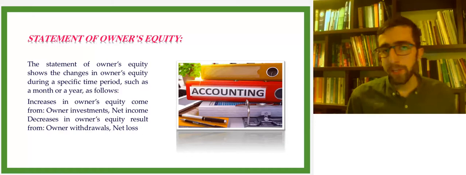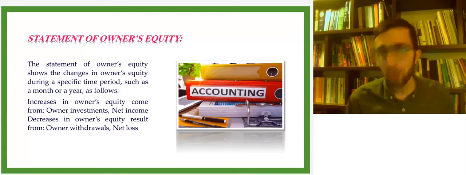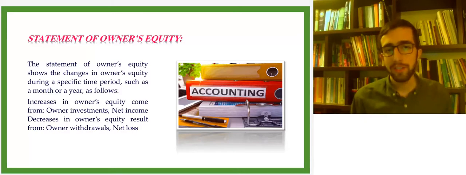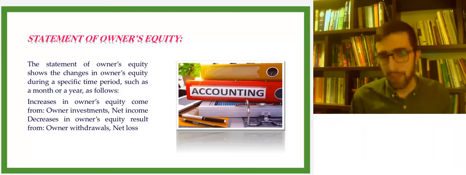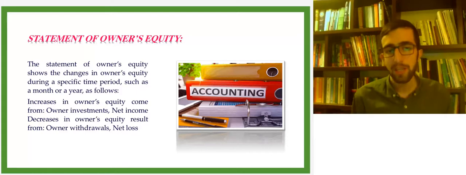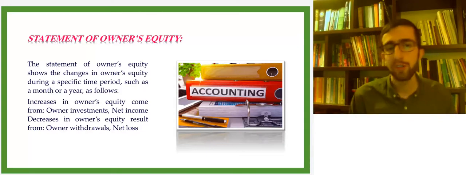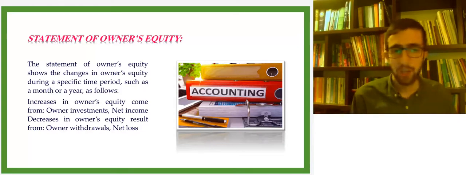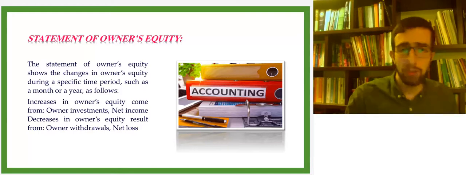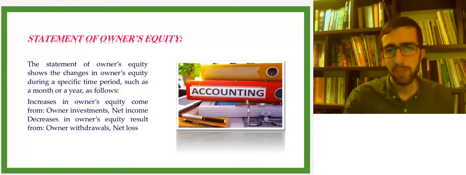After we prepare the income statement, we can provide the statement of owner's equity. This statement shows the changes in owner's equity during a specific time period, such as a month or a year. Owner investments and net income increase owner's equity because they are involved in the statement of owner's equity, but owner withdrawals and net loss decrease owner's equity. And these accounts are also involved in the statement of owner's equity.